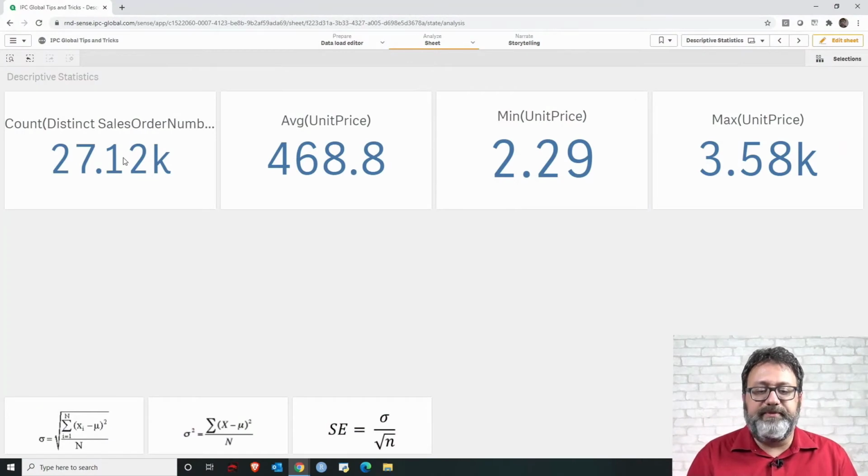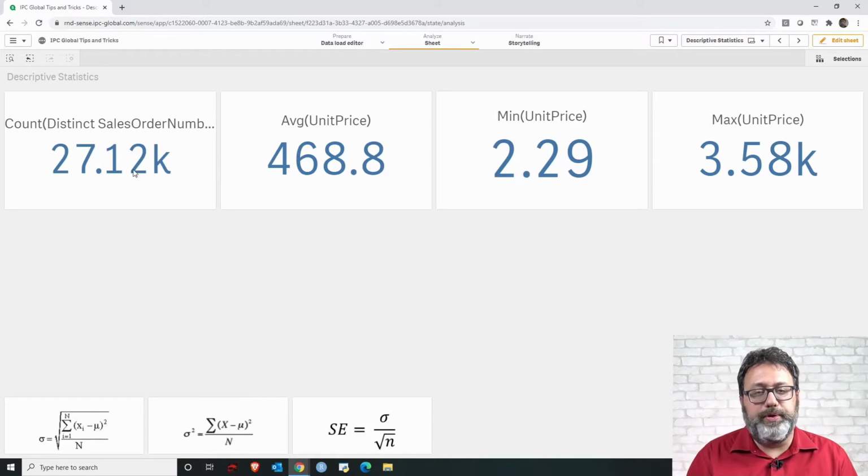I'm presenting you with some very basic descriptive statistics metrics that come by default when you add a new object in Qlik. So we have the basic count that shows how many rows of a particular value we have. In this case, I'm showing how many orders we have. We also have the average, which is basically the sum of a particular value divided by the quantity, which is the count, the mean value, and the max value. Of course, we also have the sum, which was excluded from this because I want to focus on other metrics.